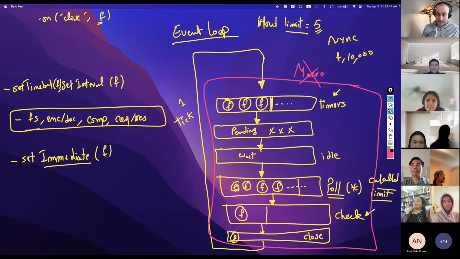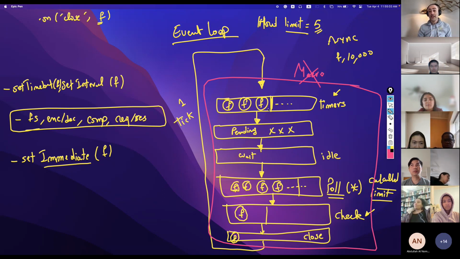Professor, my understanding is that setImmediate will print out first before setTimeout of 0 milliseconds. No. Our understanding is that setImmediate schedules a function in the check queue. No one guarantees when this is going to be called.